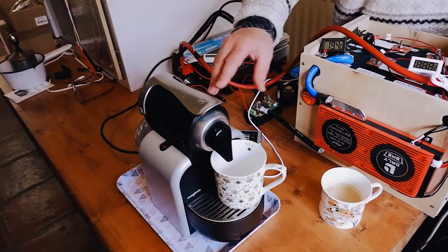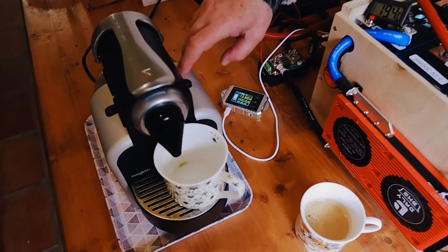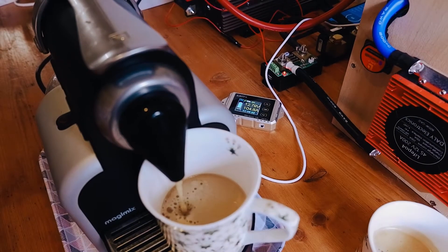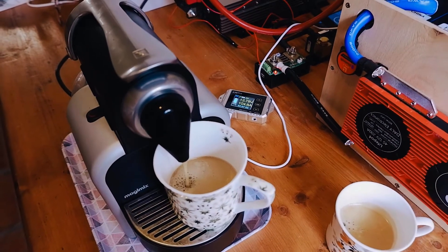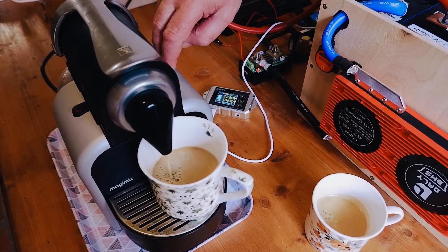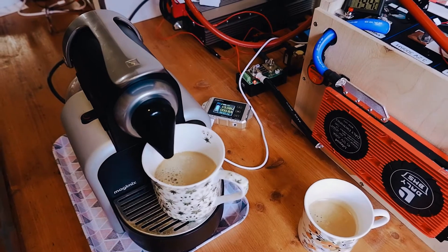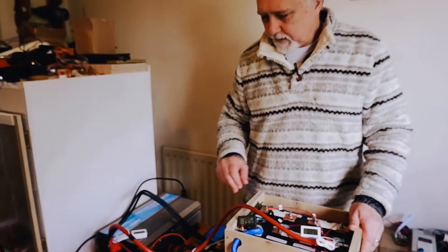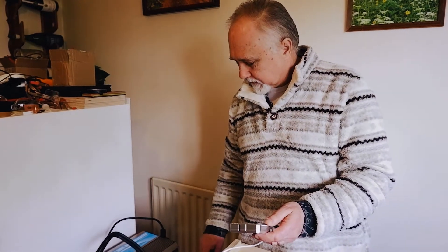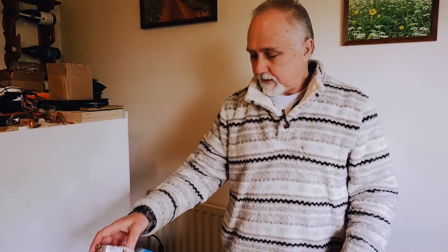The coffee machine is still hot — when we started, it was completely cold. Let's run the second cup now. It seems to stay at about 105 amps, cycling on and off as before. That's about enough water for the second cup — again very subjective, someone may want more or less. We can safely say that to make two cups of coffee, from switching everything on to being ready to drink, it's 2.35 amp hours. Both the cheap shunt and Victron shunt agree: 2.3 to 2.35 amp hours for two cups.